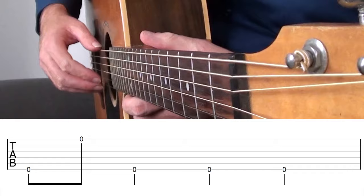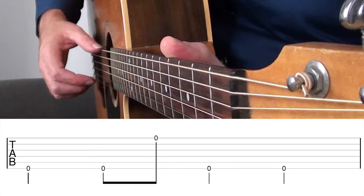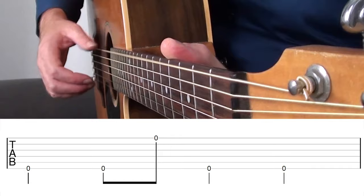Something like this. One and two, three, four. One and two, three, four. Or on the end of two. One, two, and three, four. One, two, and three, four. Okay? Or any of the other offbeats.